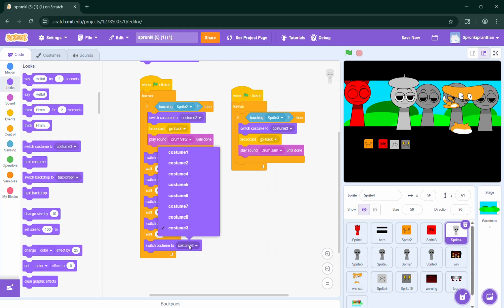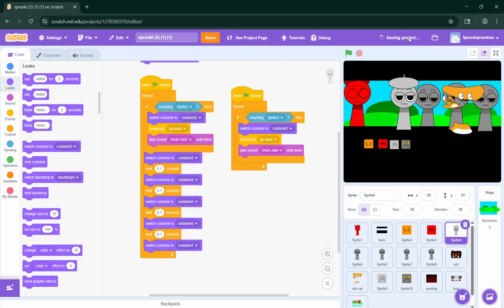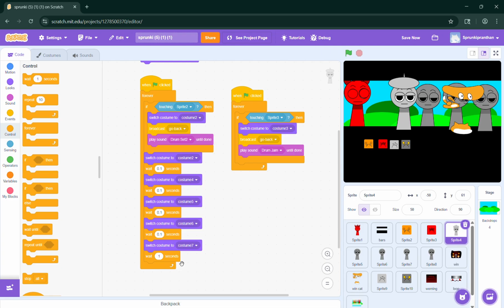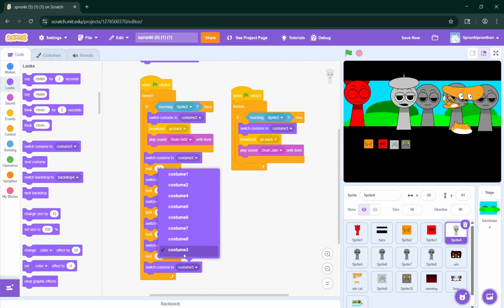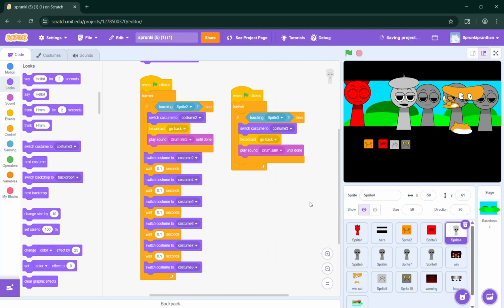So then we do switch costume to costume 7. Wait 0.1 seconds. And save. And it worked, you see. Now switch costume to costume 8.